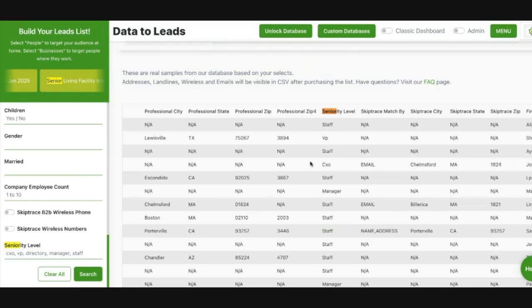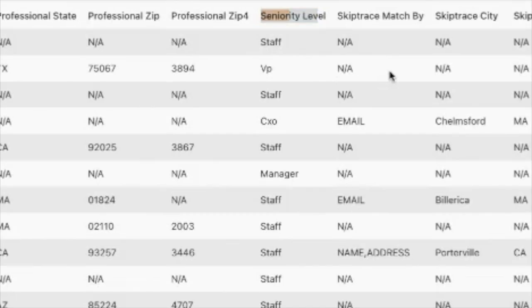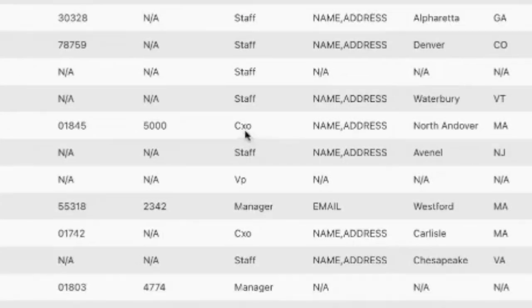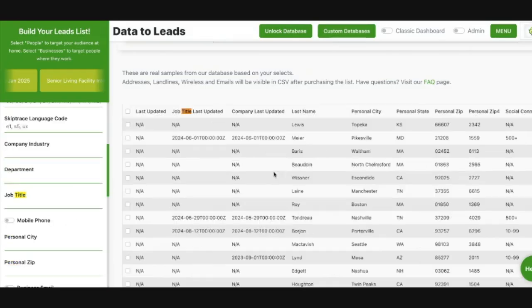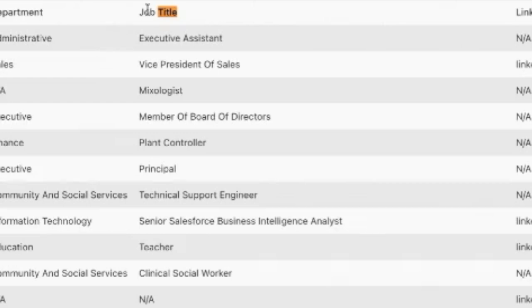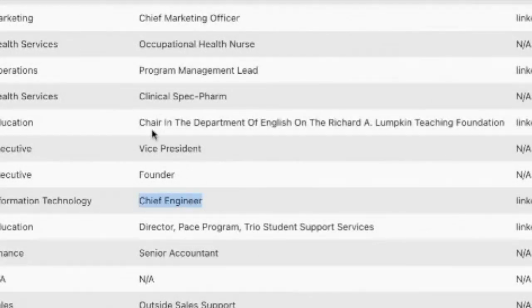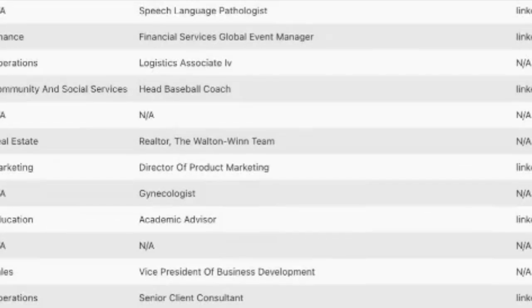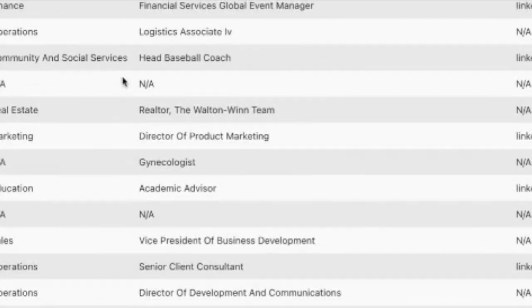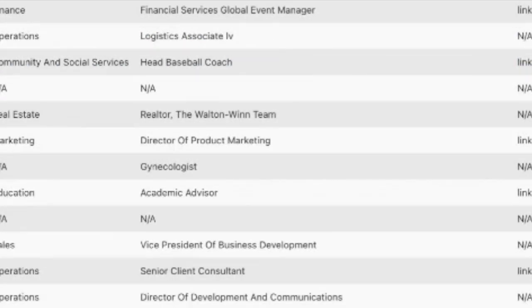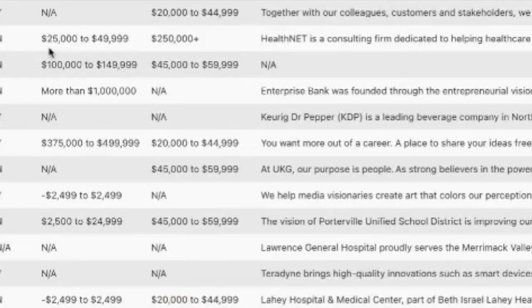And before I decide that, I want to take a look at the seniority level. Given the seniority level, we can see their staff, CEO, staff manager, and we would have to make the decision, do we want to only look for the CXO or higher, or are we okay with anything in the database? I'm going to take another look at the job title, and I see teacher and education for finance, clinical social worker, enterprise architect. What I'm asking myself is, do these guys or ladies have the income to afford an IUL policy? And quite frankly, I would go with what's here. I wouldn't filter it down anymore because these are all higher end professions that probably do over 6 figures a year. But if you wanted to narrow it down even further, you do have this ability.